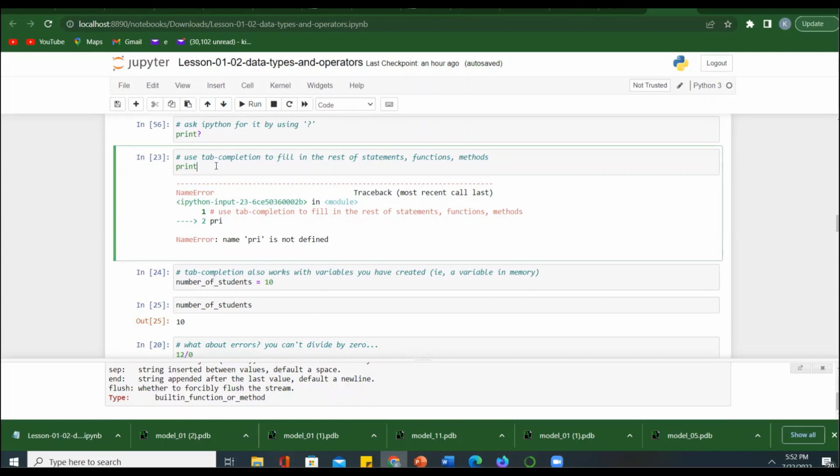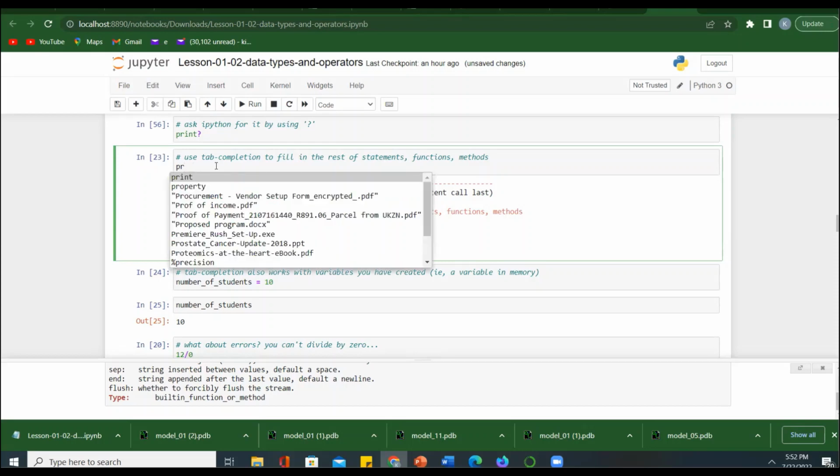Now, another thing here, you can use tab to fill in the rest of the statement. For example, when I want to type print, I can use tab. Tab will complete print for me. Can you see? Instead of typing everything, just type 1 or 2 letters and press tab.